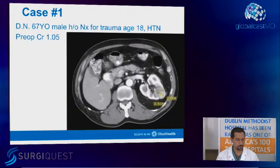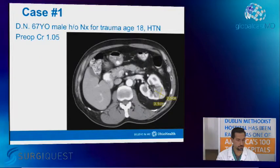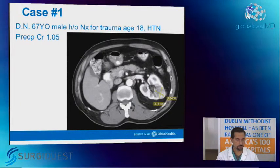So this is still a cancer operation first and foremost. We've got to make sure we can see. This tumor is not in a good location for selective clamping either. It's going to get contributions from both the anterior and posterior branch of the renal artery. So in my hands, I would approach this planning to do complete ischemia and be efficient.